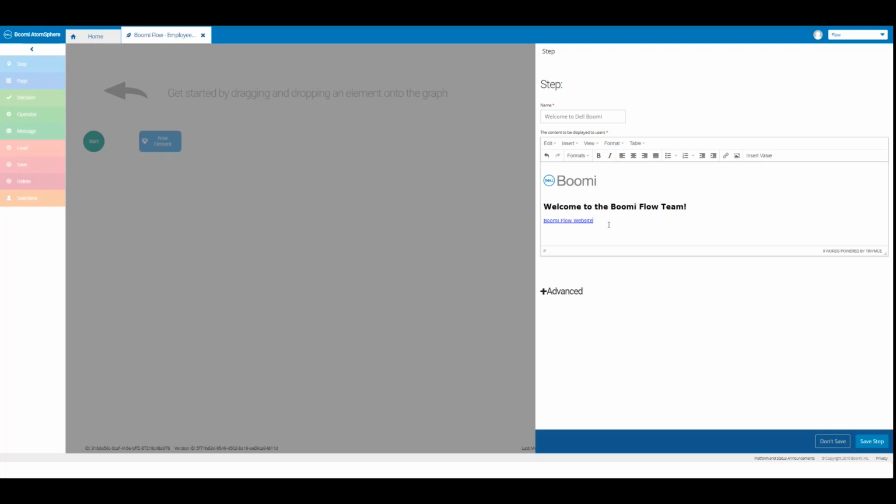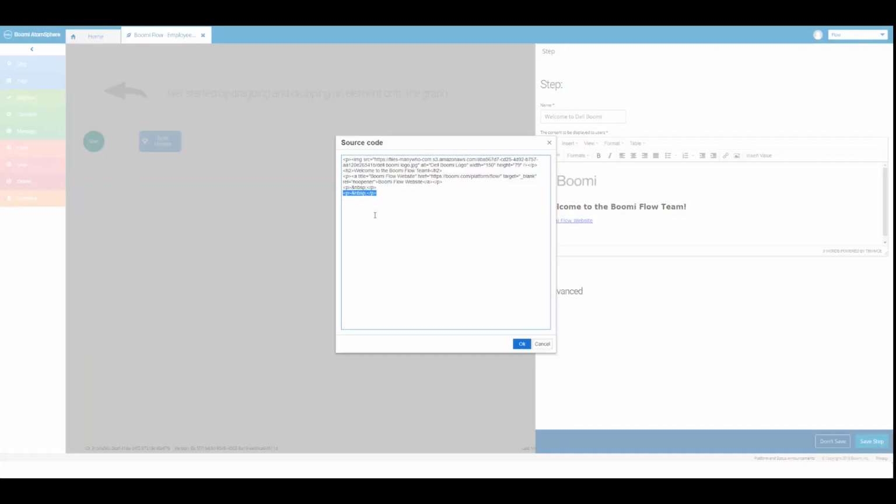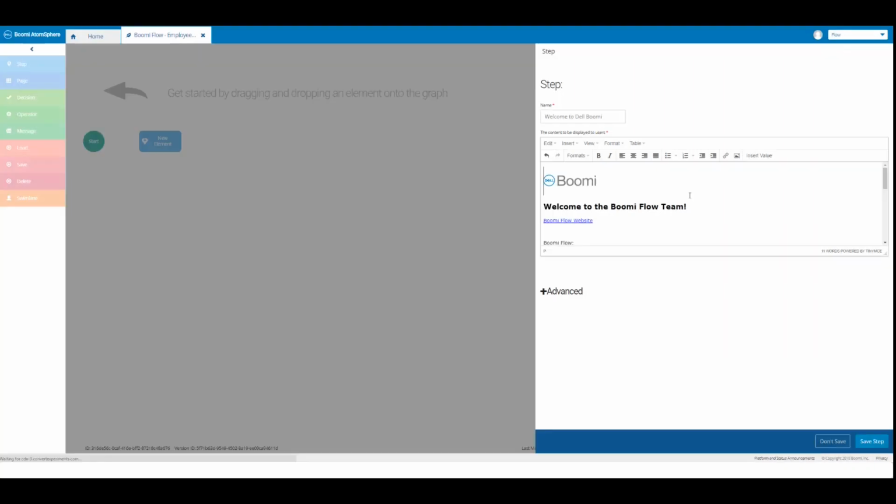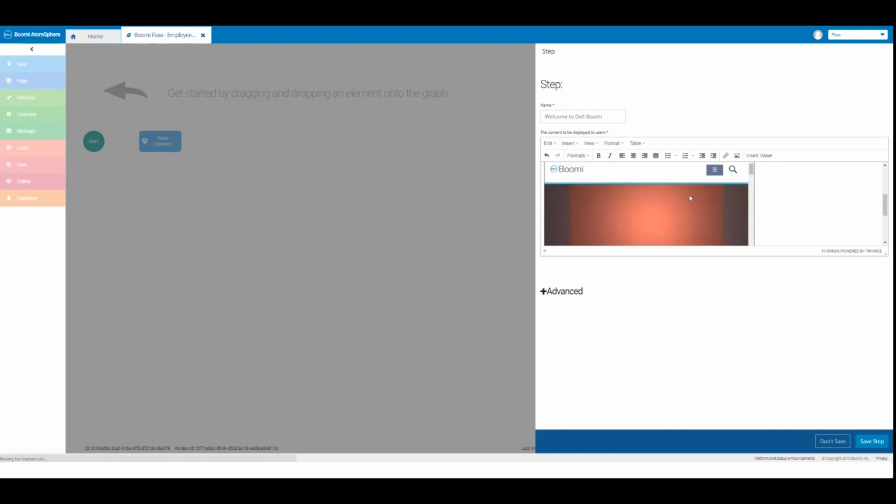We're just going to press the Enter key to drop down an additional line. Then we can click on the View dropdown again. We're going to click on Source Code. If you'd like, you can remove one of the spaces here, and you're going to copy and paste some text from your activity guide, which is at number 44 for this second activity. So you'll just copy and paste the text here, and that text will appear as such. Then click on the OK button. And what you'll have created is an iframe in your step element. So you'll be seeing an iframe for the BoomiFlow website here now. So then just click on the Save Step button.